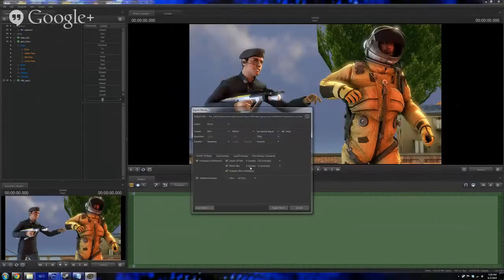Now we have a few different options. Here we can manually select the amount of progressive refinement. We can also draw external entities and other things like that. Not that important in this case. What you're going to want to do here is export it as an image sequence, which is in that first option. If you have Photoshop and Camera Raw, then I highly recommend PFM. If not, you can export it as TGA, but there's no benefit of this versus the TGA that you'll get as a poster. So if you're really crazy about this shot and you really want to give it the best treatment, then you're going to do it as a PFM.